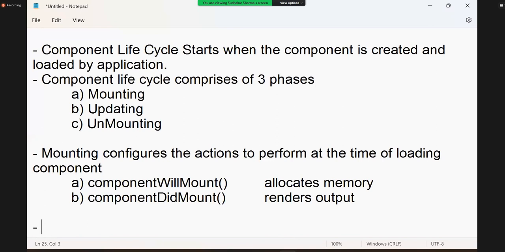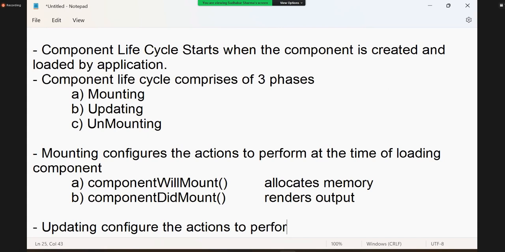And here we have the updating phase. Updating configures the actions to perform on change detection.